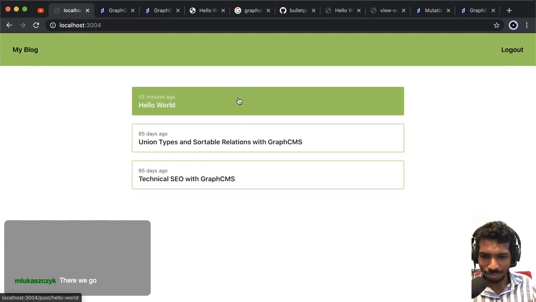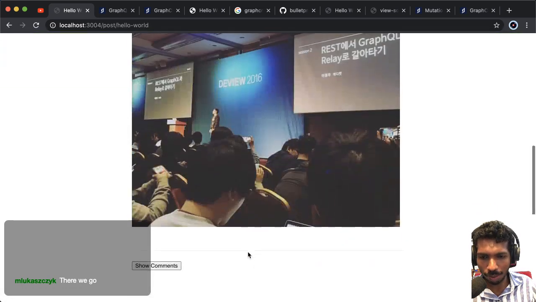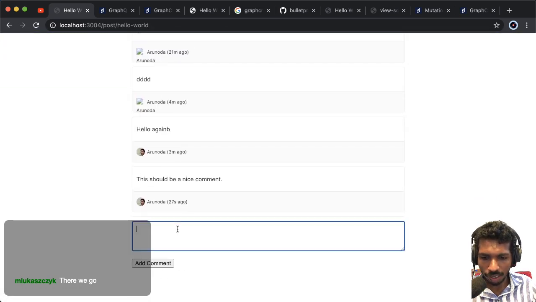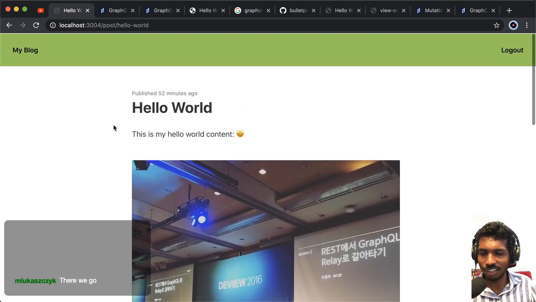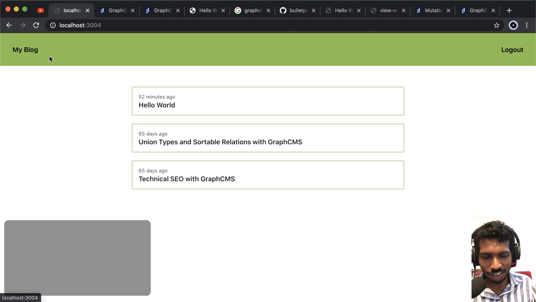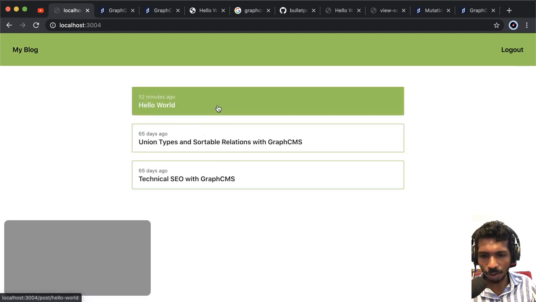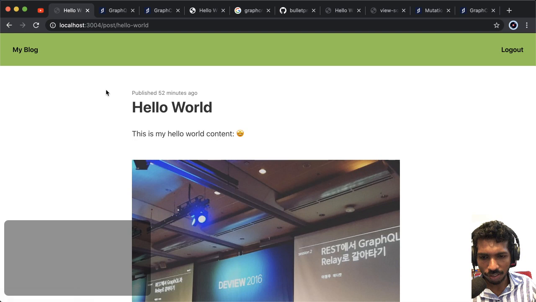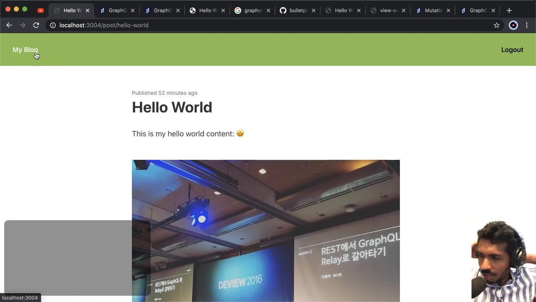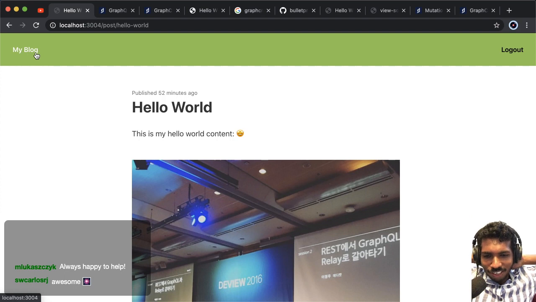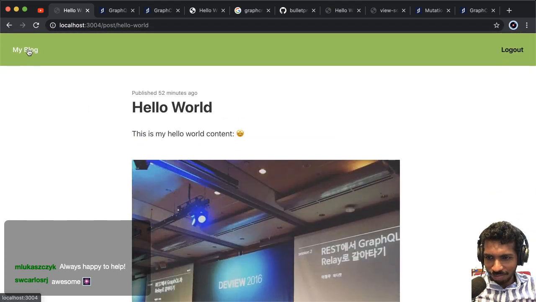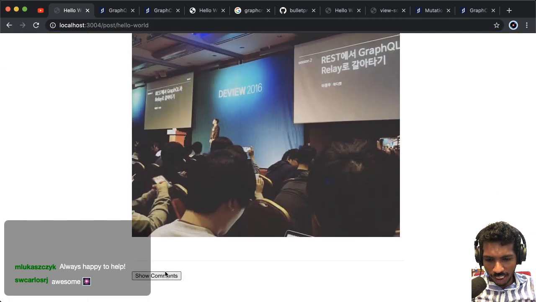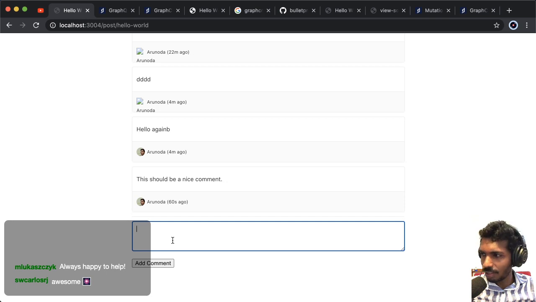I have a blog app, so I can create content from GraphCMS, and then I can add some comments. Pretty nice. Cool. Thanks, guys, for helping me to figure it out. I really like how GraphCMS works, and I had some problems earlier because I'm not quite used to CMS workflows, but now it makes sense when I'm using it. Right, then this is it. We have a blog post, and we can add comments, and yep, that's it.